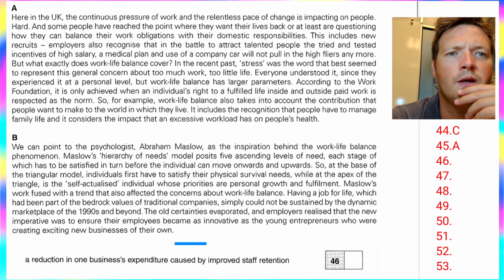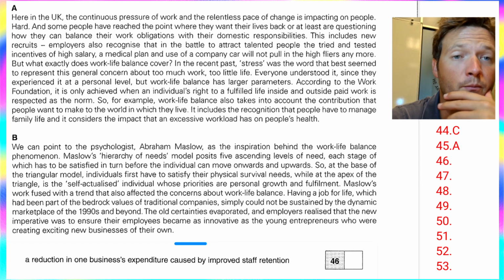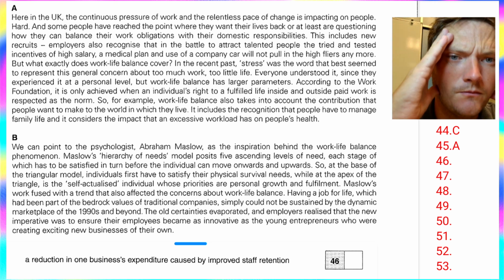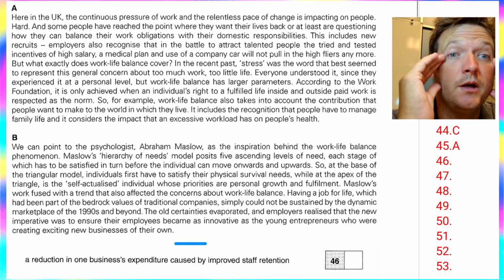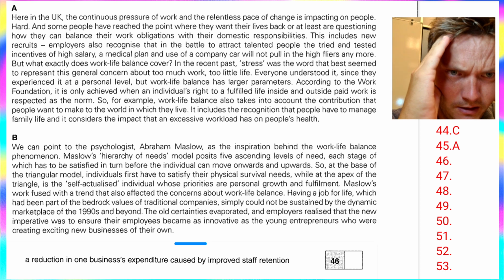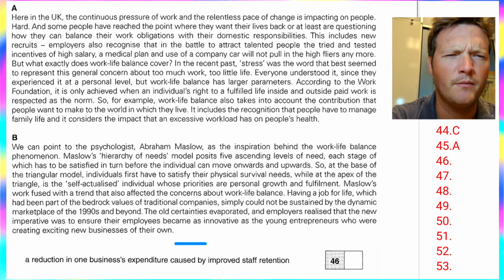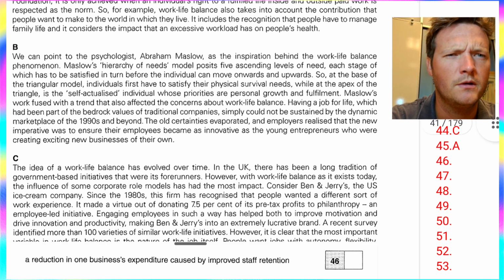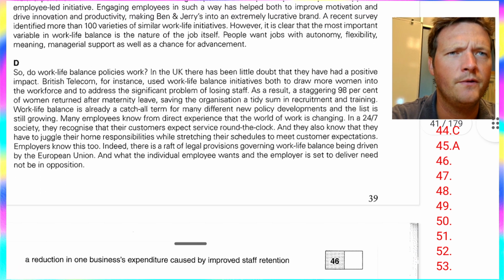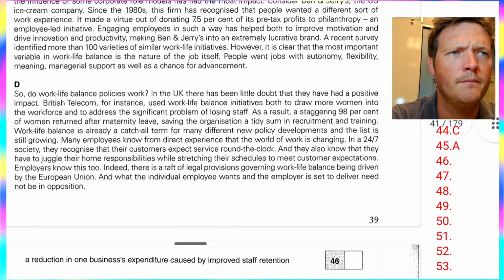A reduction in one business's expenditure caused improved staff retention. A reduction in one business's expenditure, so a company started spending less and it improved staff retention. Well, they were talking about, it was British Telecom, no? It was in the final paragraph that we read. There was something mentioned about that.